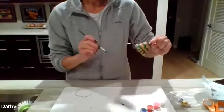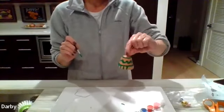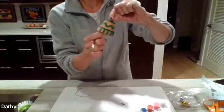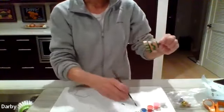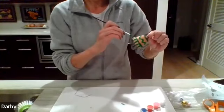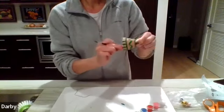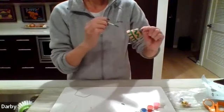Okay, so this time, since I put my string on first, it's actually helping me rotate, holding it by the string and rotating as I paint. Actually very smart. So just another option to think about.